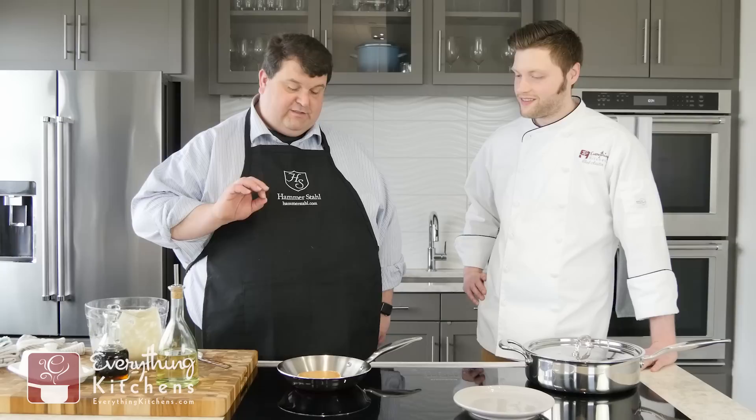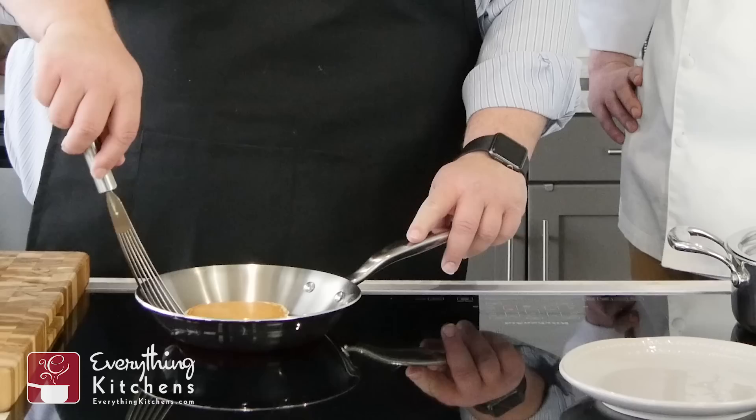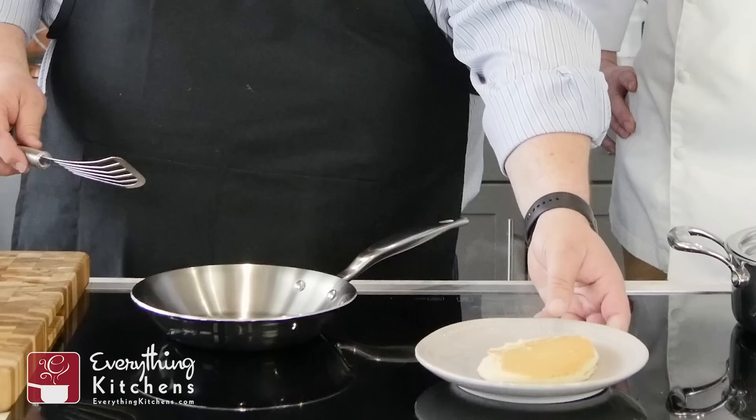Don't want an overcooked pancake. I like mine just a little creamy on the inside — not undone, but just where it's finished cooking. So let's go ahead and remove this — man, that just slid right out. There's no effort. And that's almost perfect right there — that's the inside of the pan. You could do eggs the same way. If you wanted to fry an egg now, just keep that temperature down — medium heats, not high heats. Stainless steel is notorious for sticking, like it is made to stick, and that's where you get hard sears on your steaks. But making this non-stick is mind-blowing, especially doing something as delicate as pancakes or eggs. This is really cool, Bobby.